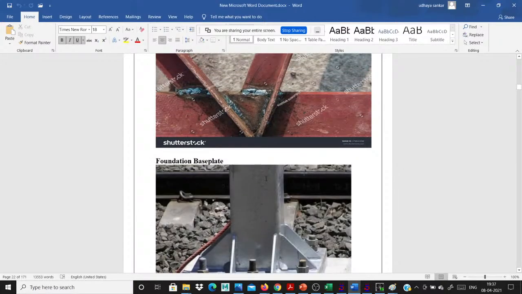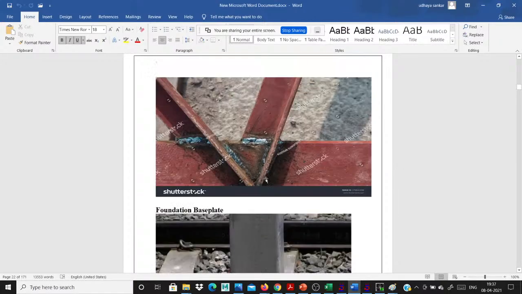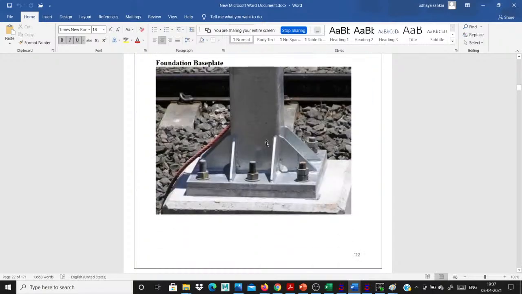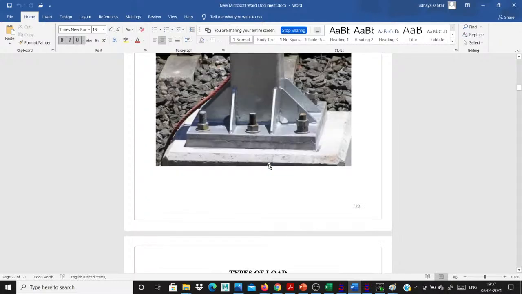Now understand, this is the main thing. There are so many things, but these remain a small introduction to steel structure: different types of channel sections, trusses, connections, and foundations. The bottom is a concrete foundation, and you check the column load and concrete pressure. You calculate the area of the footing and the welded connection. Your sides will be welded for this portion. That is a base plate connection.